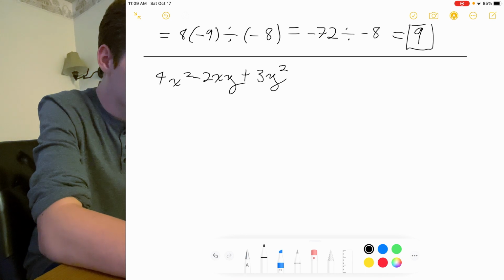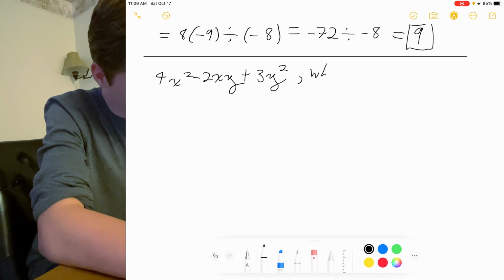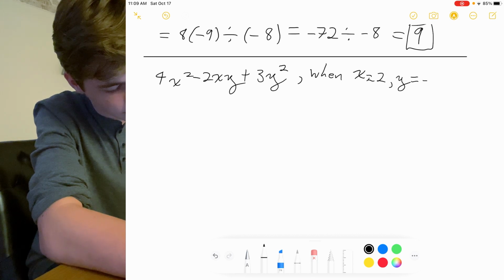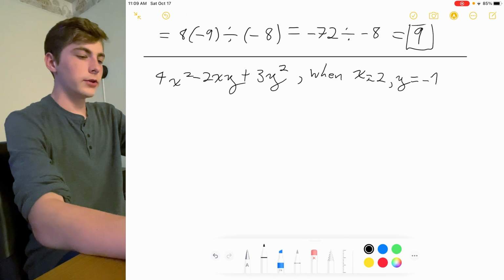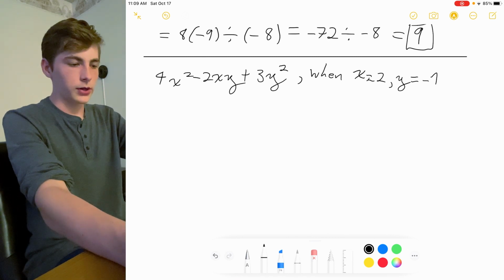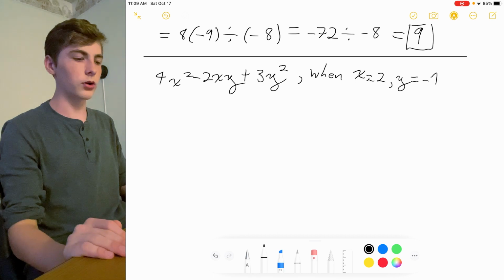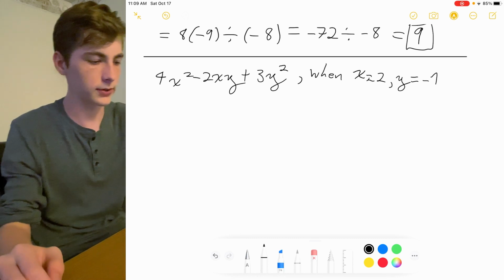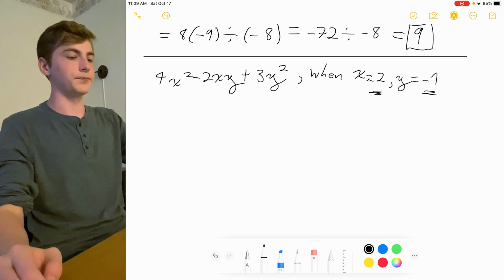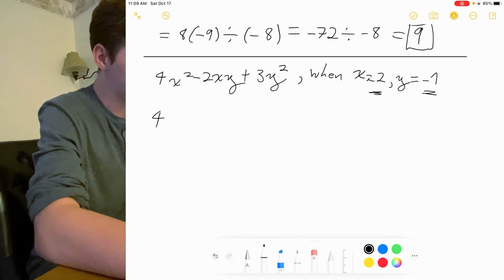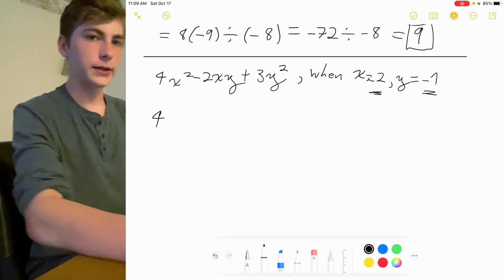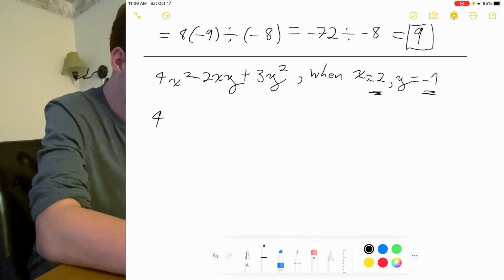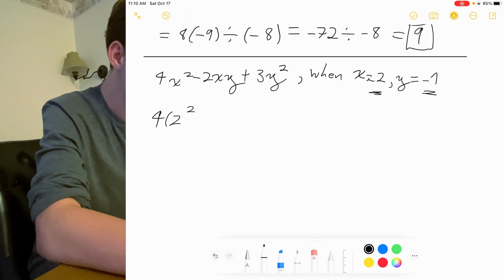In this particular case, we want to evaluate that when x is equal to 2 and y is equal to -1. So how do we do this? Well, it's exactly the same as how we've been evaluating variable expressions before. We just take those variables, and wherever we see them, we replace them with the value that we see right here and right here. And it's really important, put parentheses when you put these in. So don't just write 2 squared.